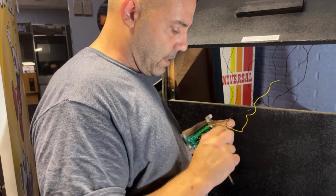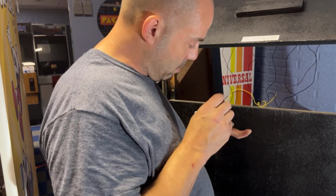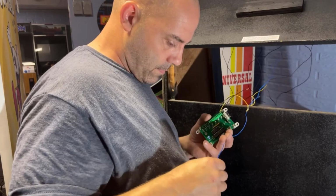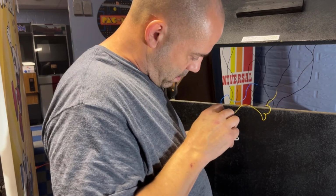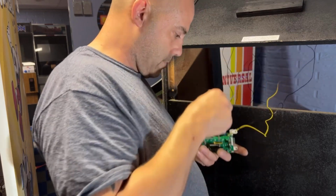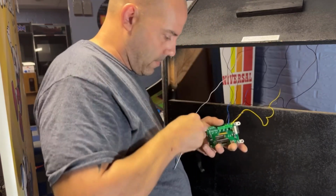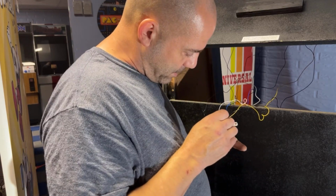And I'm not going to cut these wires. I'm leaving them the length they are. I'll zip tie them and screw them to the cabinet side if I have to tie them up or whatever I have to do. I'd rather leave them long in case I ever need to move it or do something different with it. Our second set is blue. Basically, it goes positive, negative, all the way down.